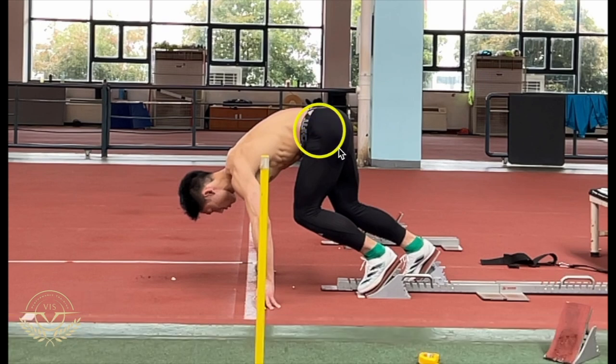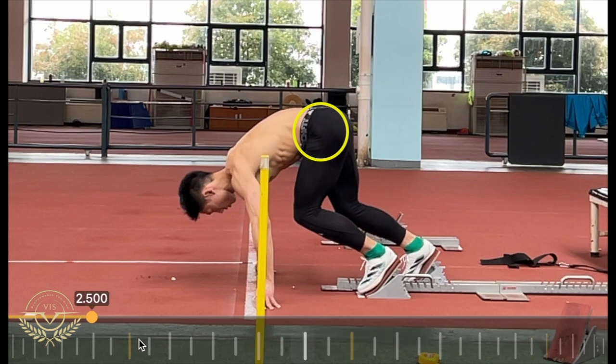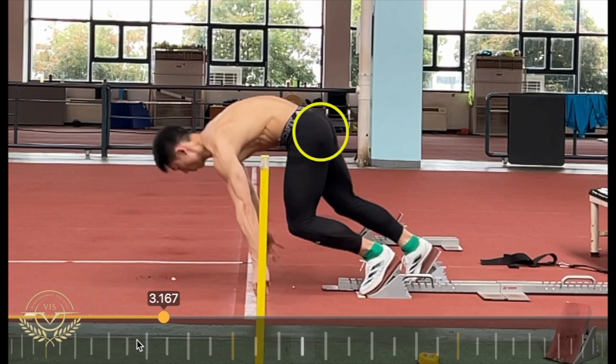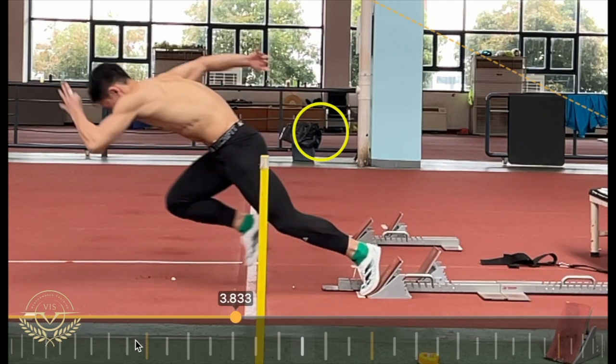Let's talk about the hip flexors. So we have here the hip flexors. The hip flexors are the muscles that are required to flex the knee towards the air. So in this case, the right leg is performing a powerful concentric hip flexion of the right leg from behind the center of mass to the front of the center of mass.